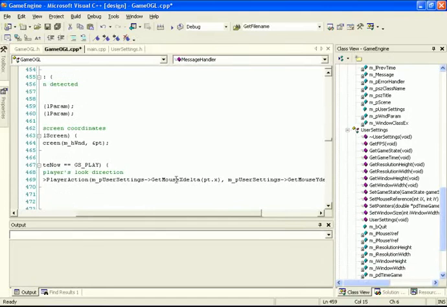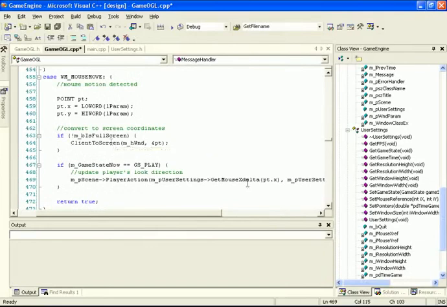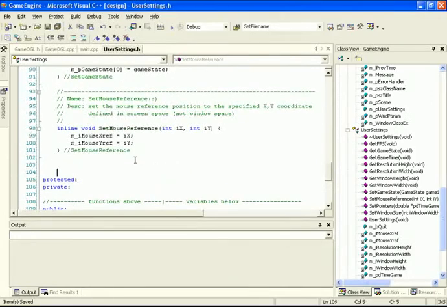We need to implement these functions, and we're going to put them inside of the user settings. We're passing in the current x and the current y position of the mouse with respect to the screen space, and this function is going to be responsible for figuring out exactly how far horizontally and vertically the mouse has moved. Then everything else just follows through because we've already implemented this player action function that takes in the x coordinate and the y coordinate delta from the mouse. So we're just left with having to implement this function here. Let's go into user settings and implement the following.